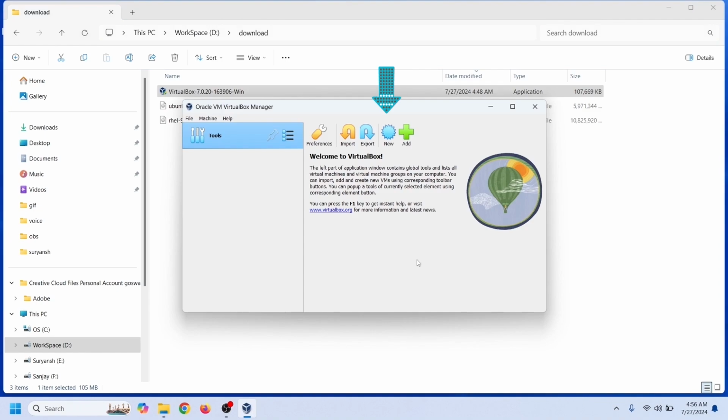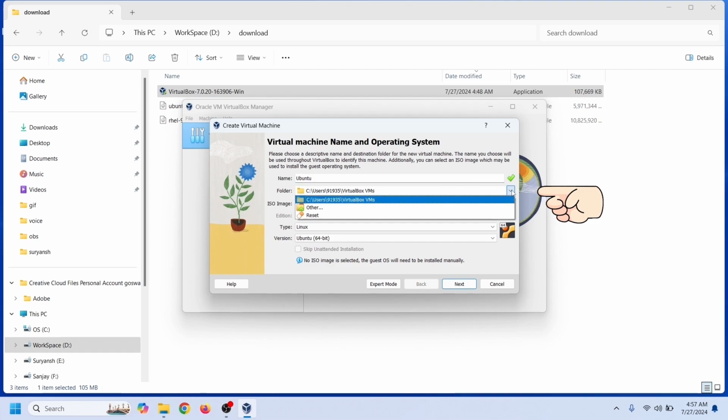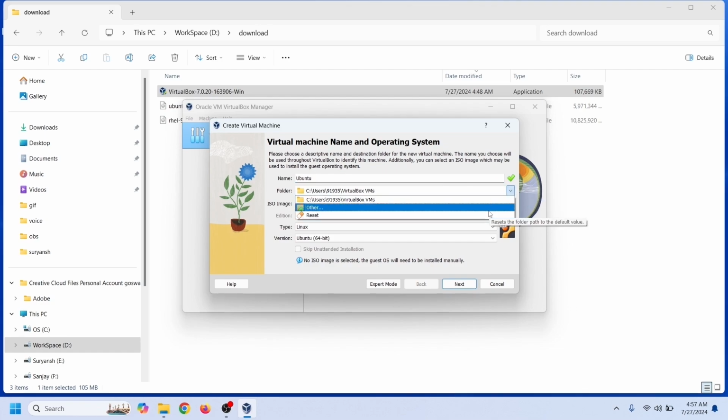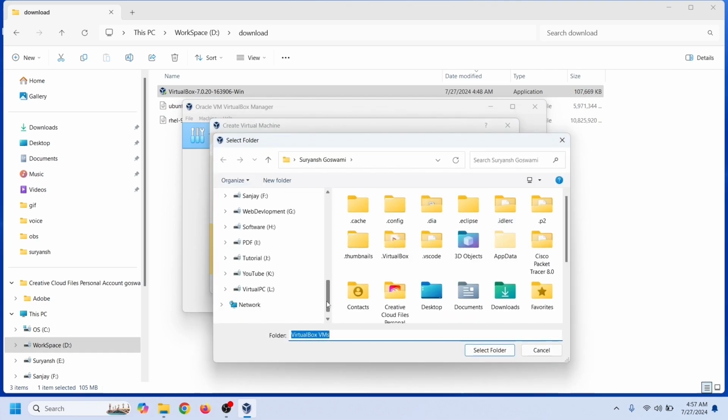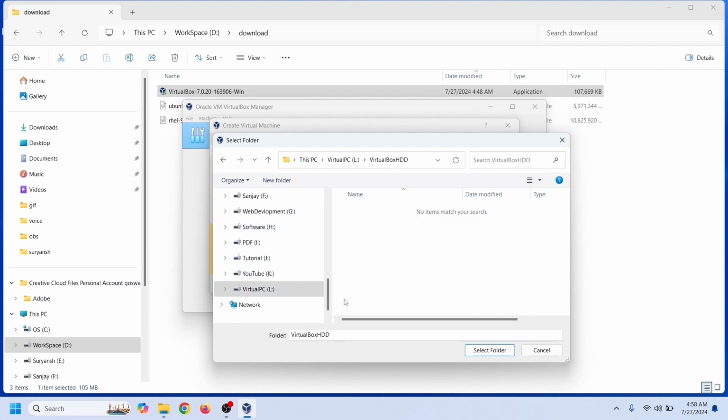The new option on the home screen creates a new virtual machine. The process starts with a wizard. The home screen includes all the necessary options. This field sets a name for the virtual machine. This field sets the location where we want to save this virtual machine. Use the other option to browse partitions. Select the partition where you want to save this machine. You can also make a folder to save the machine in a specific folder.